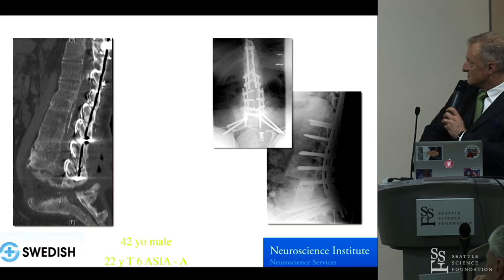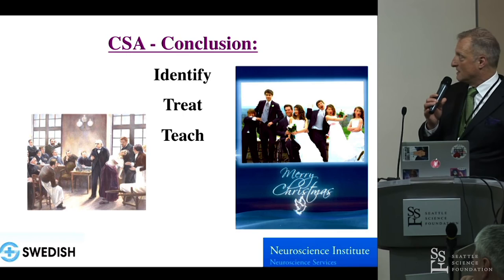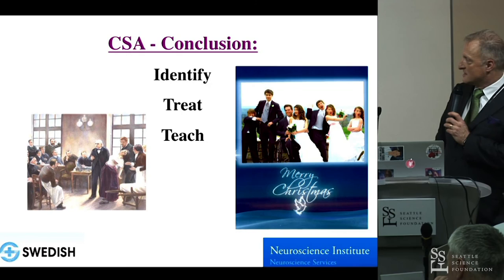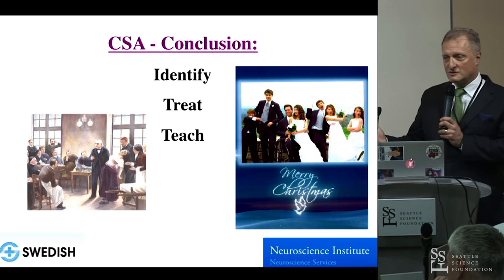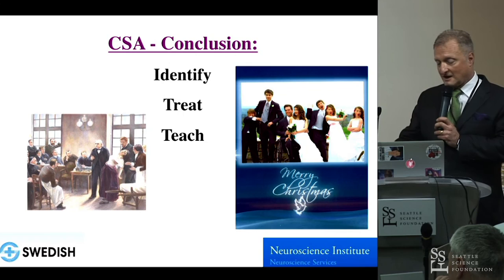Another classic problem we're seeing missed more and more are sacral injuries, because conventional x-rays are usually not obtained. These patients can literally erode — this patient eroded two or three lumbar vertebrae and his pelvis, and pelvic reconstructions can be quite challenging. The conclusion is that Jean-Martin Charcot was a true visionary, well ahead of his time, with a lasting impact on so many neurologic conditions and our understanding of the musculoskeletal system and the brain. We have to identify and know of Charcot arthropathies — this is an interdisciplinary education. They don't heal if you put them into braces, even mid-thoracic ones.